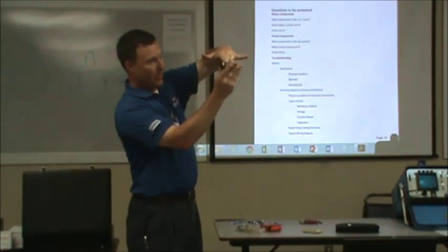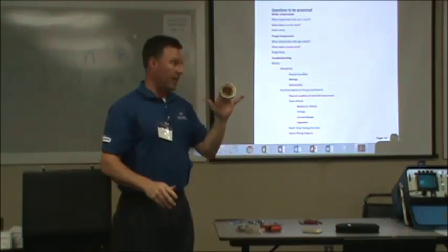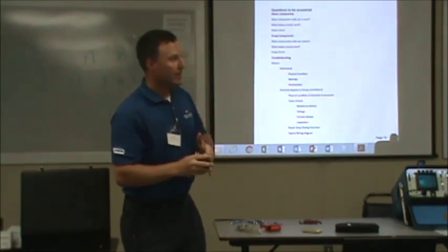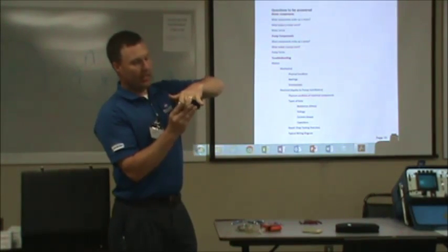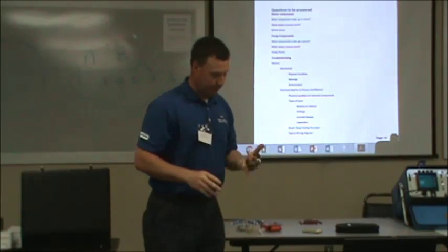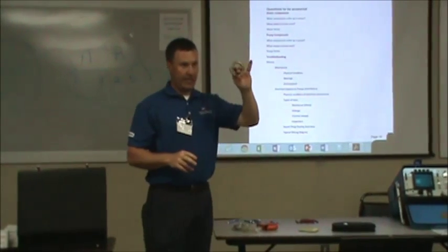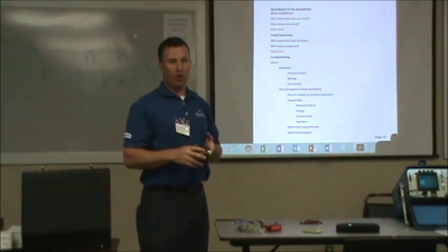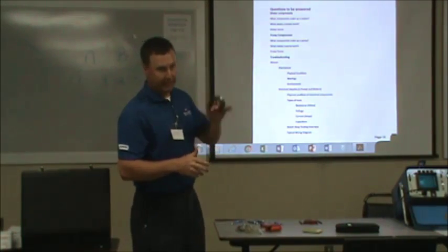So is that a tapered bearing in there now? It's called an angular contact. But it is tapered. Some people will call them a thrust bearing, but it's called an angular contact ball bearing. It's just a ball bearing, but you'll see these a lot in your submersible pumps. Nearly all vertical motors on pumps have these in them.